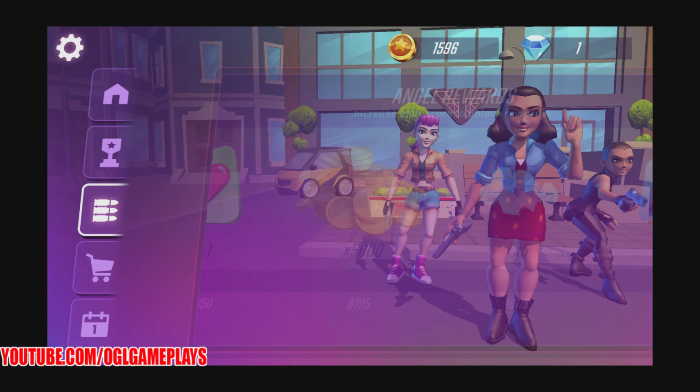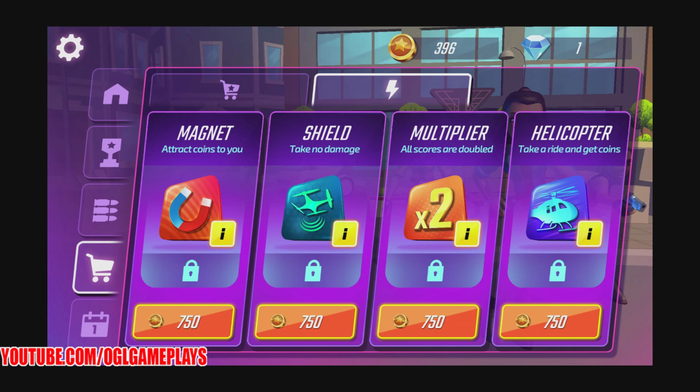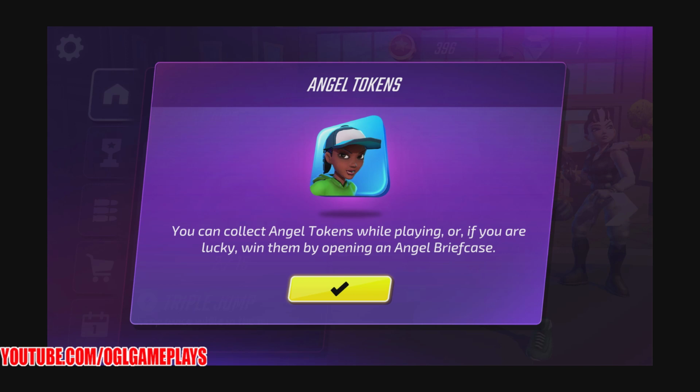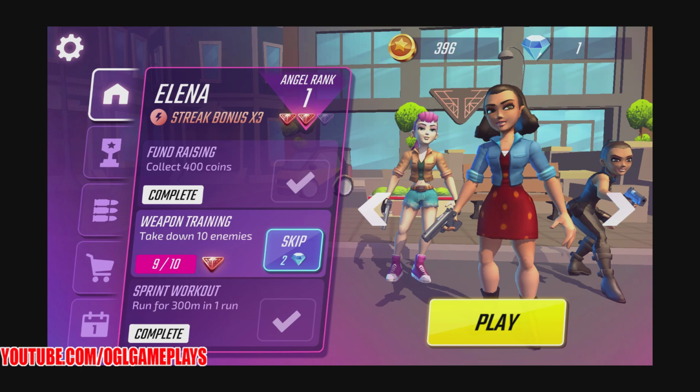Okay, I have enough money to upgrade. I'm going to upgrade this pistol. Let's try to go again. And then let's see the turn. You can buy with enough money, diamonds and pieces. Okay, you can collect angel tokens while playing if you are lucky. And then by opening an angel briefcase. This one is pieces too. They have different abilities.